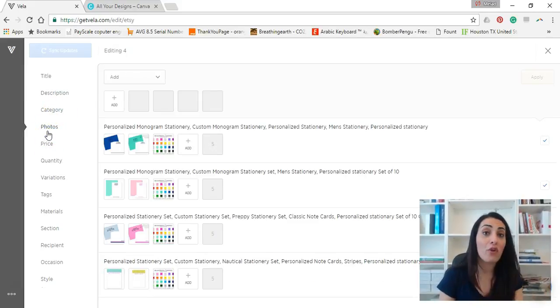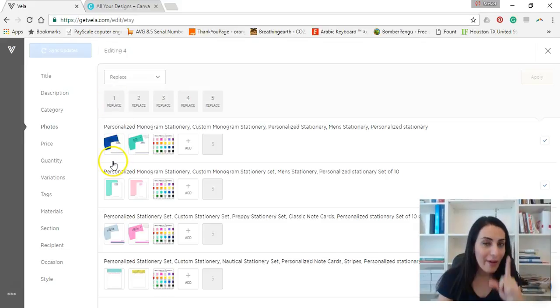I am going to remove my photos. Remember, we added photos to the beginning and to the end. Hopefully you listened to my advice and saved your original photo if you don't have that already. So what you want to do is go ahead and replace the first photo. However, you're not going to replace it with one simple photo, so you don't want to do it in bulk in this case. You want to do it one by one.